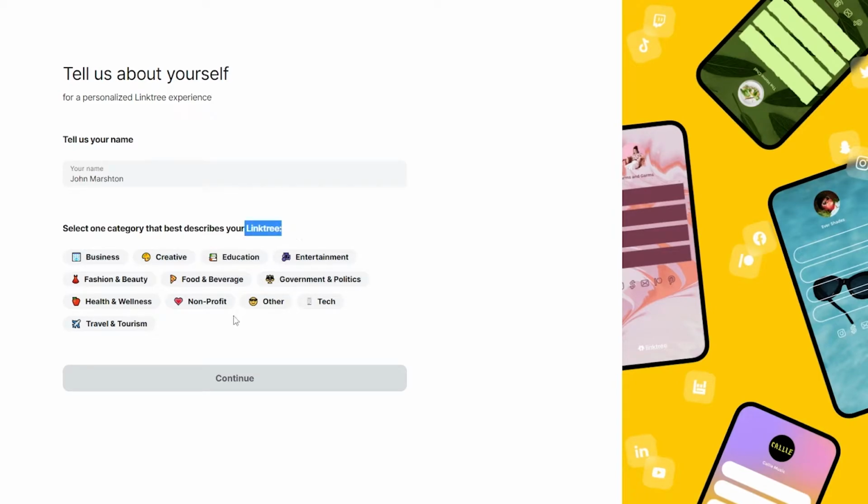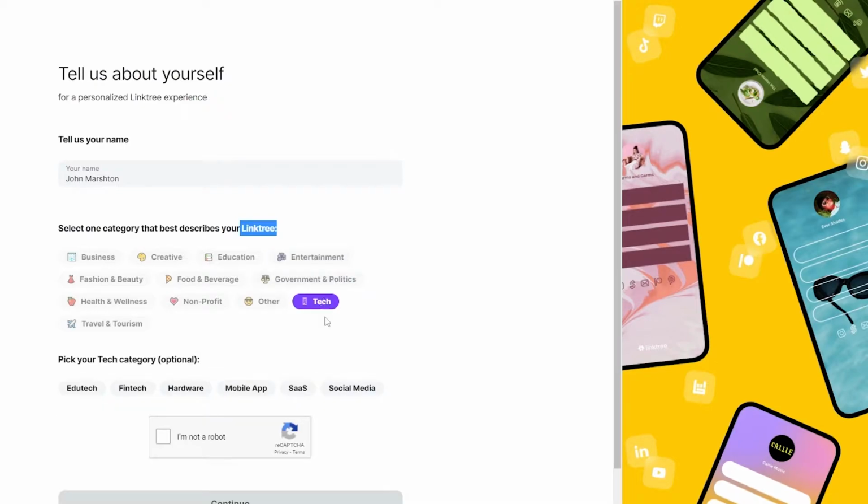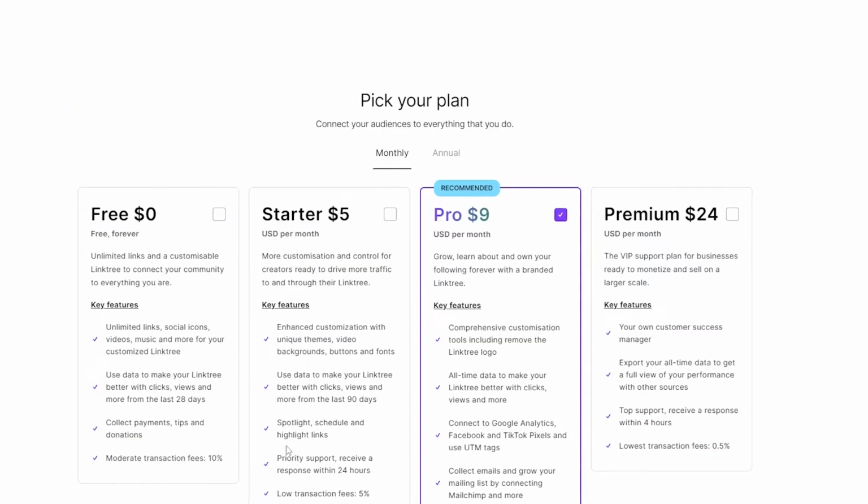For example, if you are in creativity, business, health and finance, health and wellness, travel and tourism, or government and politics, you can choose which one over here. Let's assume we're in the entertainment or tech business, so we go with social media, then we finish the reCAPTCHA and click on continue.